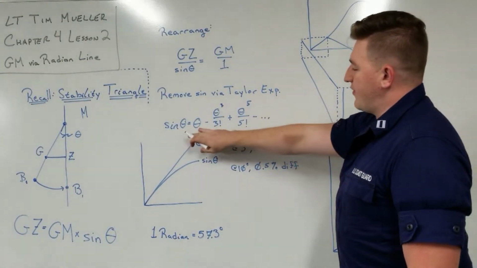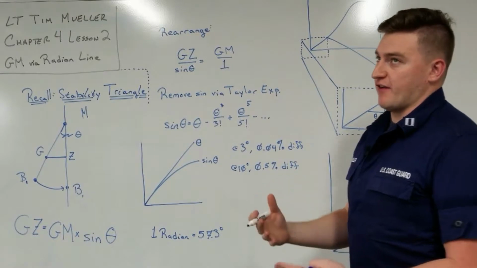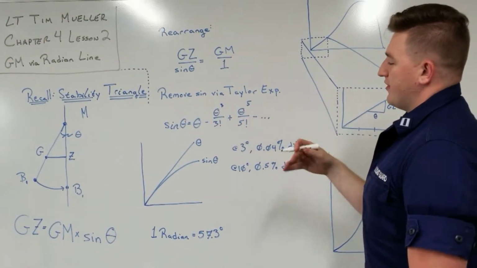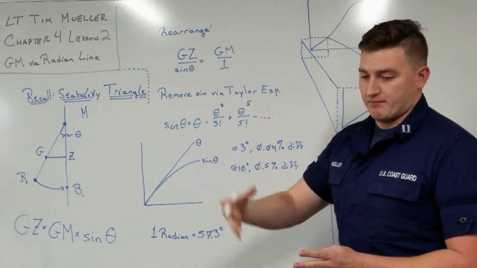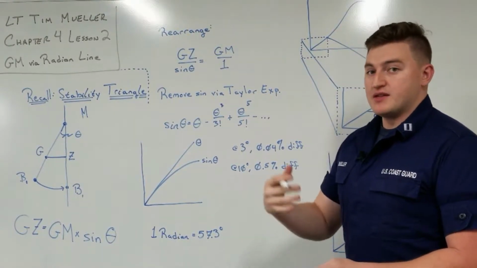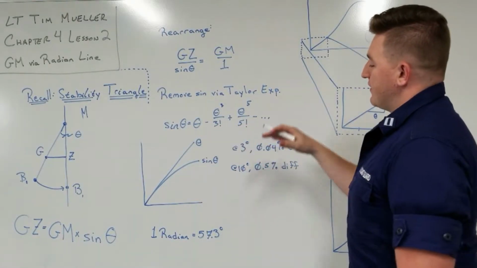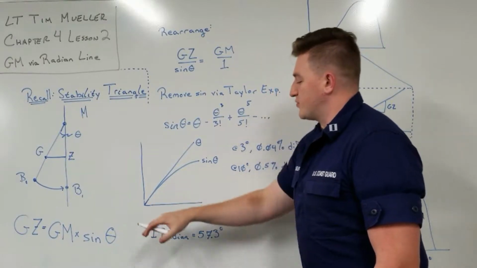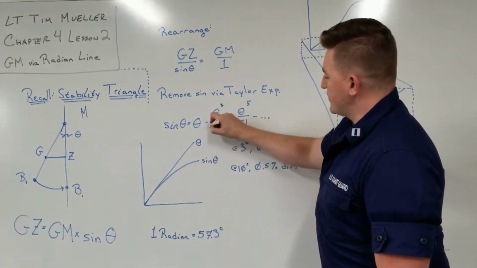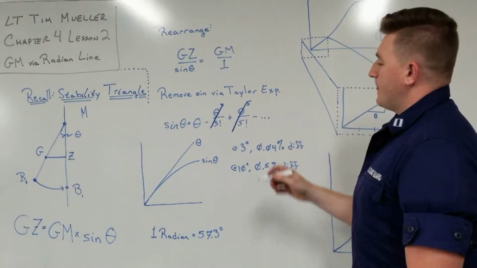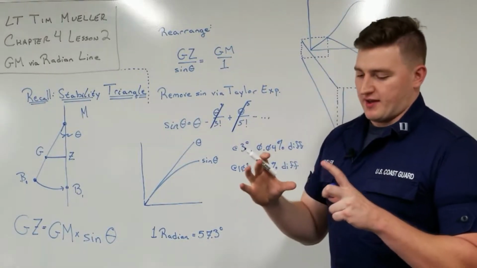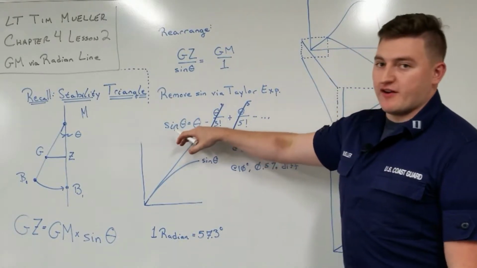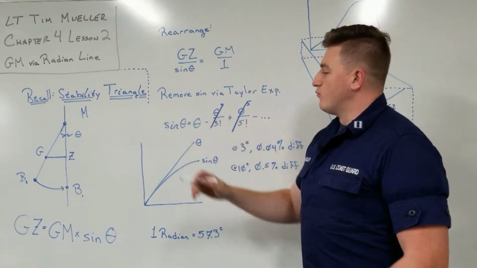So if we have theta, that's not necessarily going to be a very, very small number. However, if we have theta cubed and theta to the 5th and everything else, those are going to be small numbers and then multiplied by themselves several times. So those are going to be extremely small numbers. So if we keep everything as close as we can to the initial expression, which would be as close to 0 as possible, then we can just cancel out these terms. Which means that as long as we stay, it's called linearization, as long as we linearize sine using theta with very, very small thetas, then our expression won't be too far off.